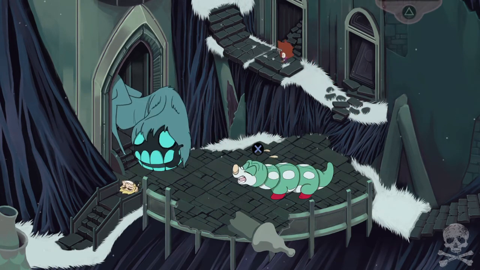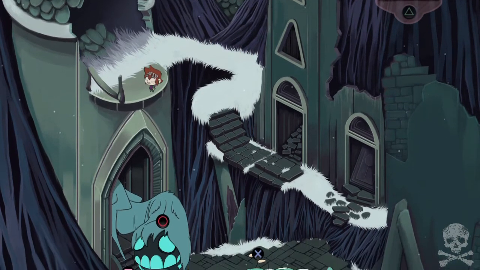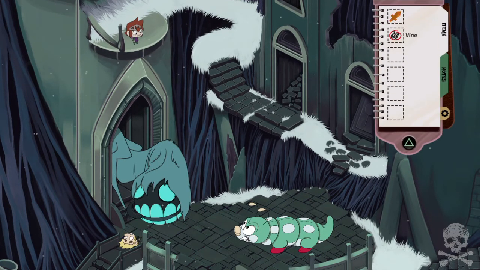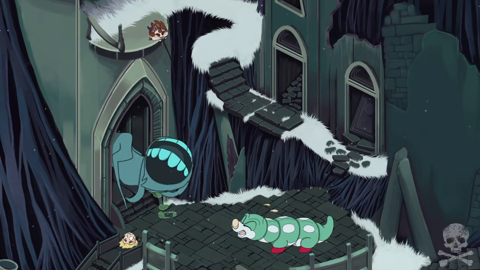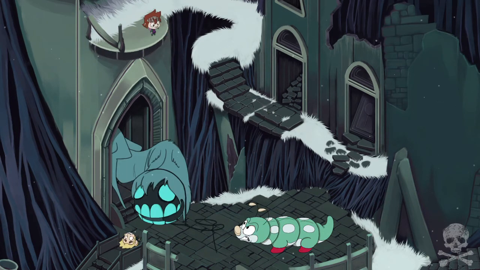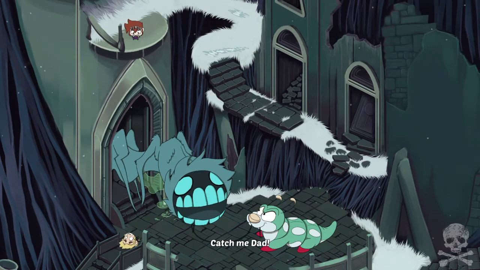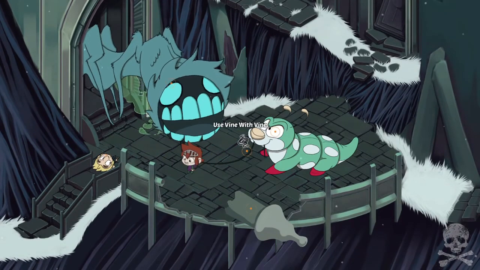Walk across the ledge. Use the vine on the monster. Then use Bugsy on the vine. Use the vine on the pillar just below you, the turret.